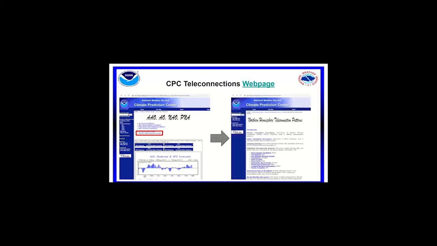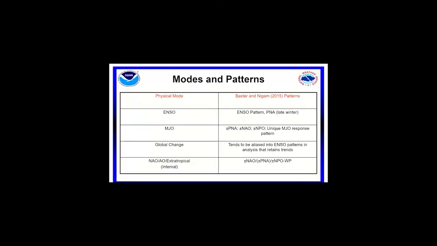The idea is we're going to look at how surface climate anomalies can be affected by the stratosphere. And as a reminder, this is CPC's Teleconnection Web Page. This link will be in the PDF that gets posted if you're not familiar with it. One thing you can do to get more information about the teleconnection patterns in general is learn a little bit about how they're calculated, their climate footprints, their historical indices. You can click on this link, and then it should give you this. You can get any information you want about them: the historical archive of all the indices, time series, their impacts, the calculation procedure, all that stuff is contained. There's really a lot of information on this website. It's pretty cool. A little bit dated, but relevant. Okay, so I wanted to include that here.